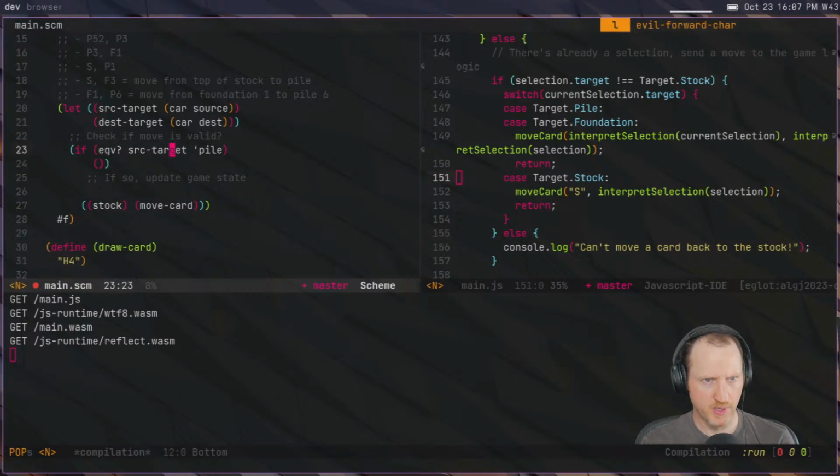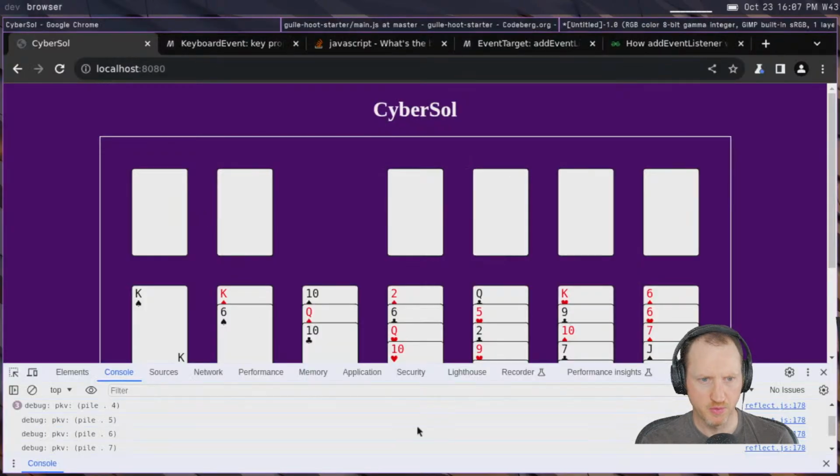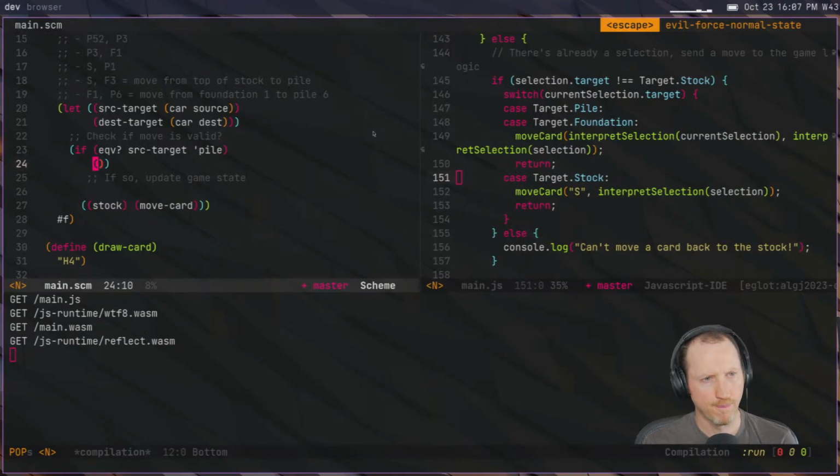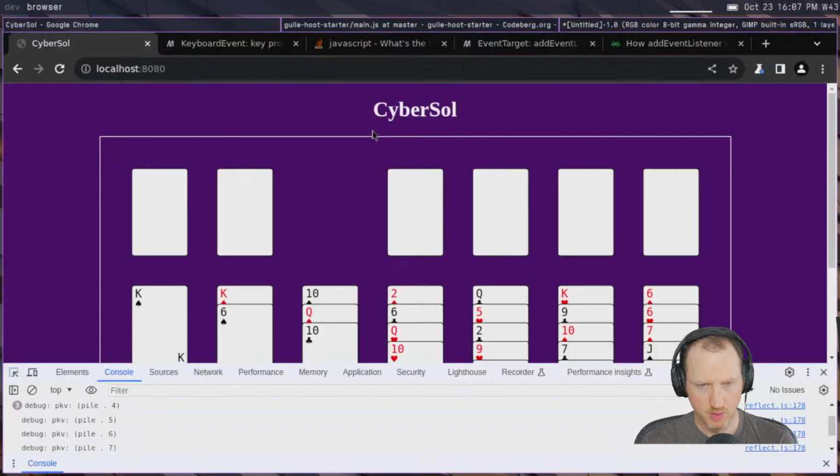So if the source target is pile, for now, let's just deal with moving from a pile to another pile. How about that? So not only do we need to check what the source is, we need to check what the destination is. So a pile can move to another pile, a pile can move to the foundation. A foundation can move to a pile.